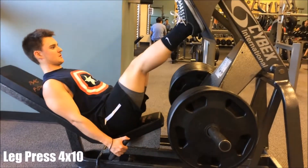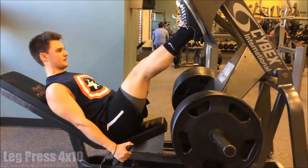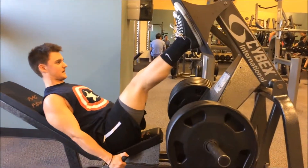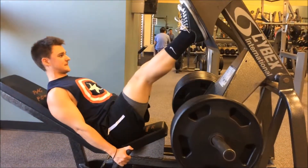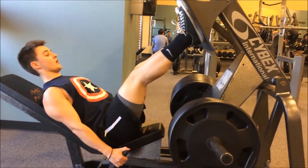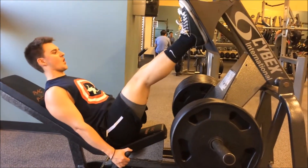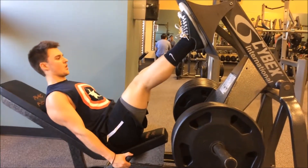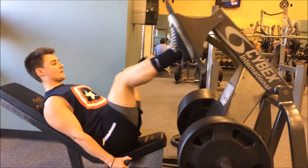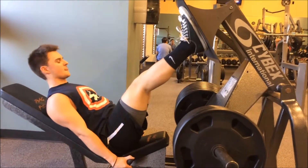On the leg press here, these were okay, I guess. I usually go a plate heavier, but the real important thing about leg press is it's not a squat supplement — you don't need to go super deep. It's what is comfortable for you. Right here, that's comfortable for me. That's where I feel like I get a good pump, and then you try to stand up and you almost fall over, so you know you did it right.